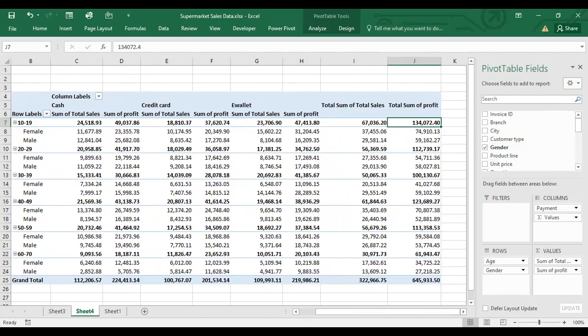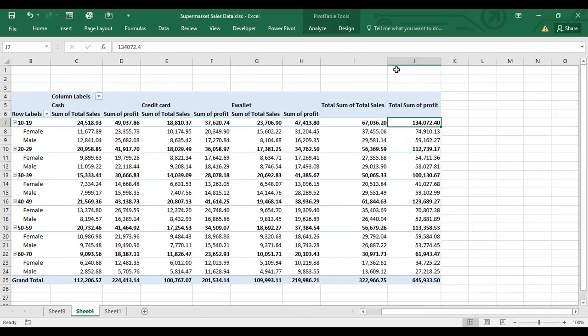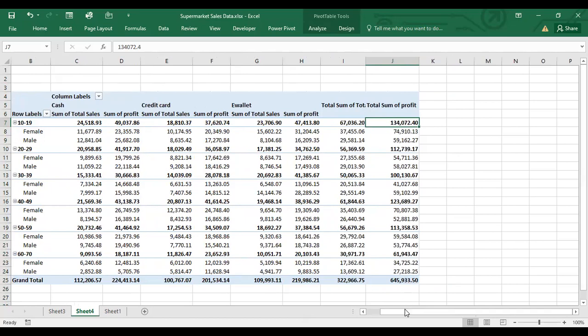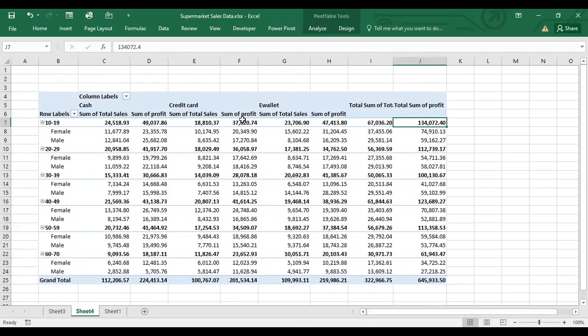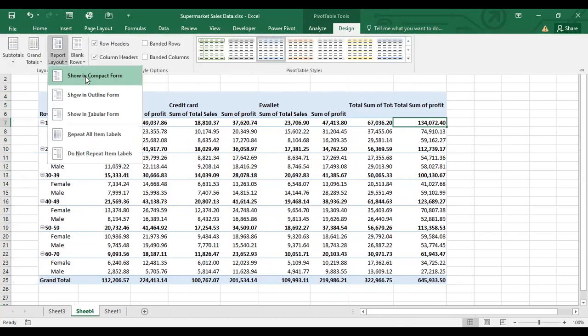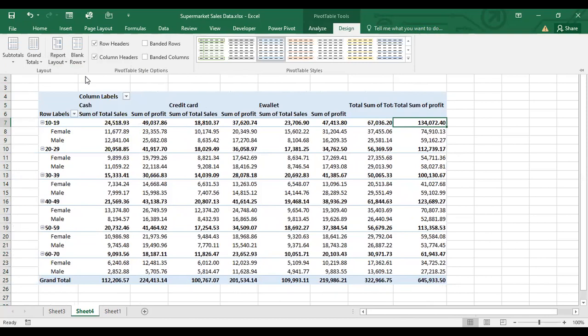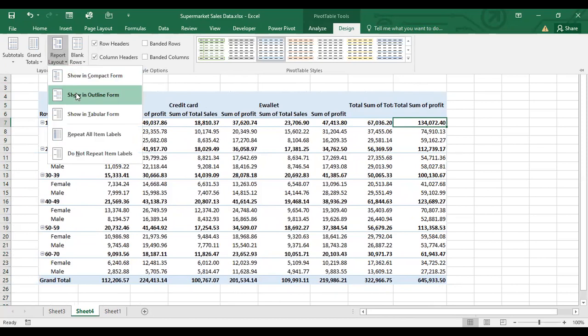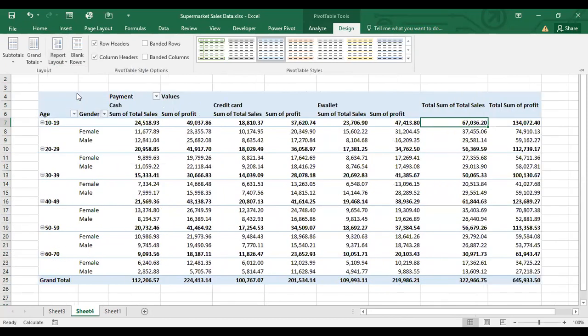So let's collapse this. Click on design and report layout. First one is compact, which is what we can see here, right? Now look at the second one, outline form. Can you see that it has changed?